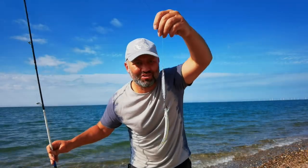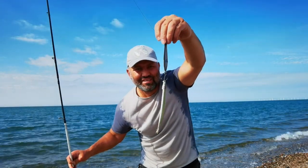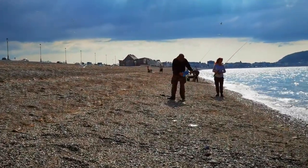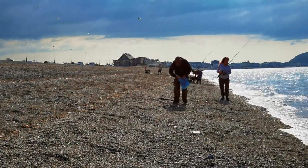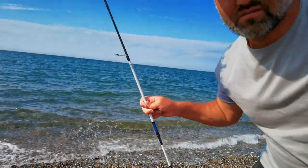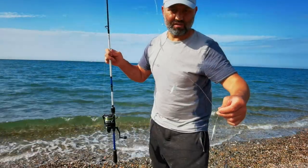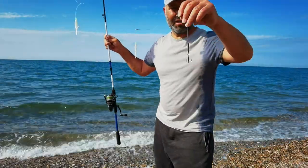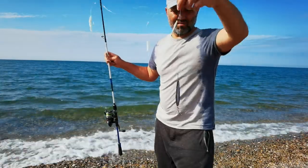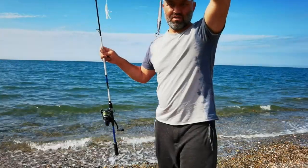There we go, and I just caught a species on the Savage Gear Seeker. Nice little sand eel. And there's Colin, got his first mackerel off the first few casts. I'm changing the tactic too, as well. Yeah, got the skimmer on the feathers, rather than just chucking the skimmer out. So I'll just give this setup a go. Always works better, and if any bigger fish, it'll go for the spinner there.